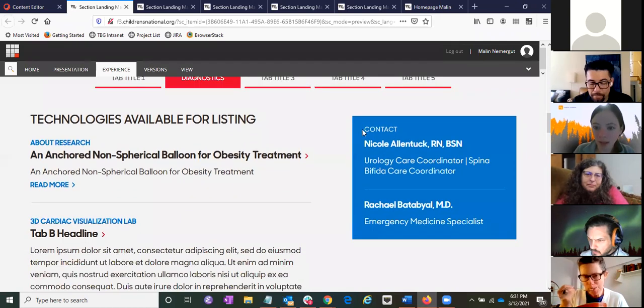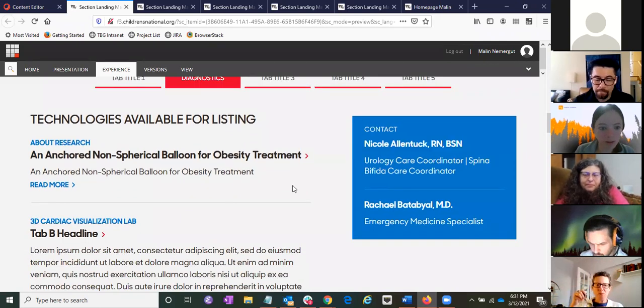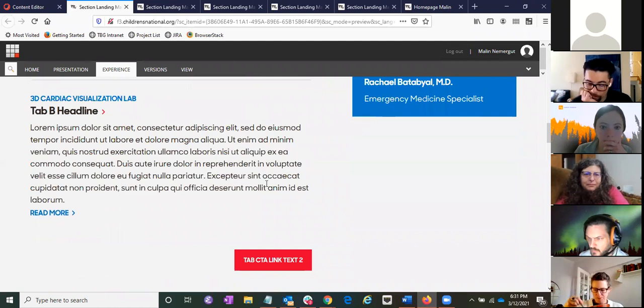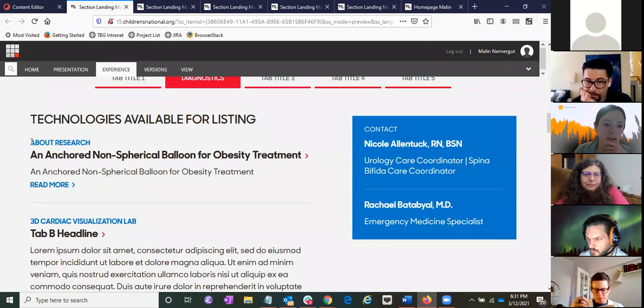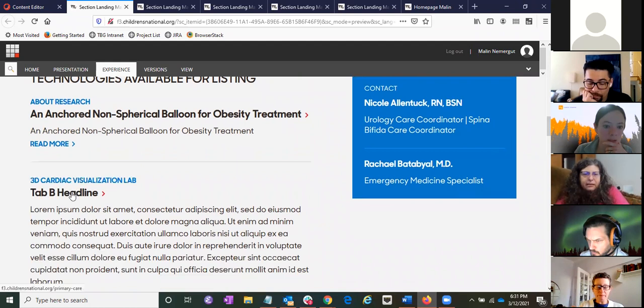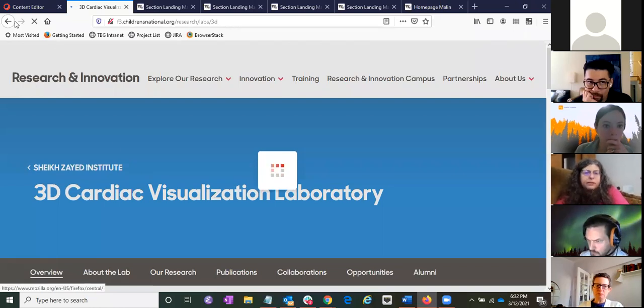Okay, so yes, that's the contact field. And then you can see a little bit better. Here's the super title, that's being pulled in from taxonomy. And does that link? Or no, it's just blue like it is on the news items and stuff like that. Oh, it does link.